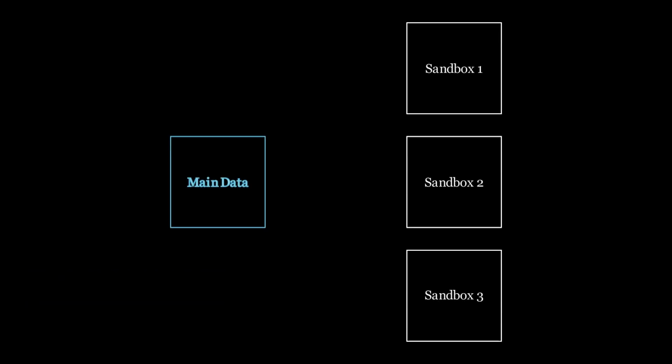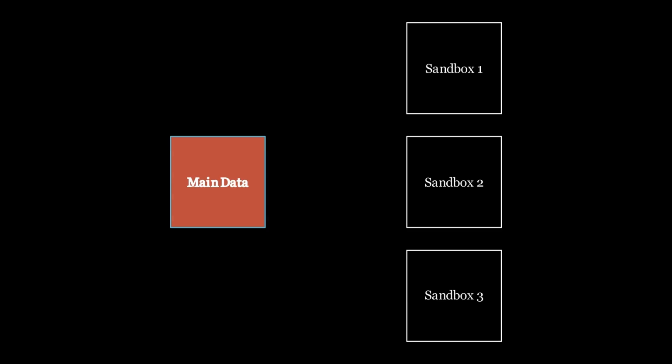Rock My Retirement has 4 different buckets into which you can put your information. Let's call the main one Main Data, and let's call the other ones Sandboxes 1, 2, and 3. When you start the program, all of these buckets are empty because you haven't input any data yet. Now, let's suppose that you begin inputting your information. By default, the information is going into the main data bucket.